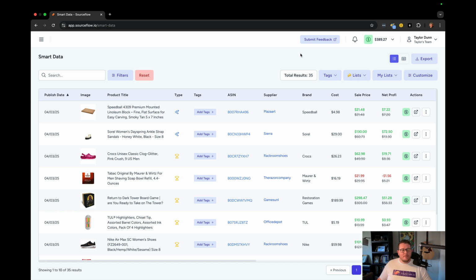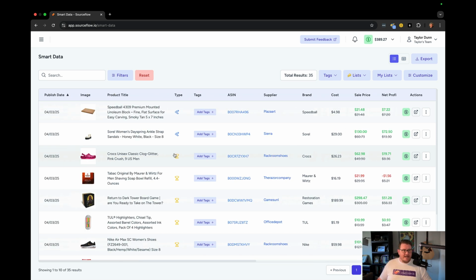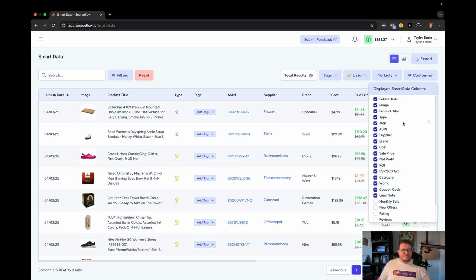If I switch to the table view, you're going to view the data more like a spreadsheet. So you're going to have different columns and rows. They're going to be thinner so you can fit more items in one single view at a time, but you are going to have to scroll from left to right to view all the data. Now you can customize this table by clicking on the customize button and selecting what columns of data you want to view. You can move them around and sort them however you would like.